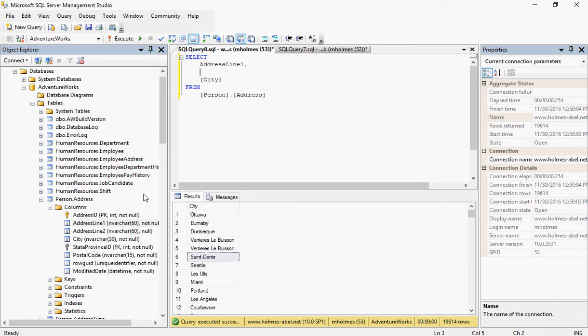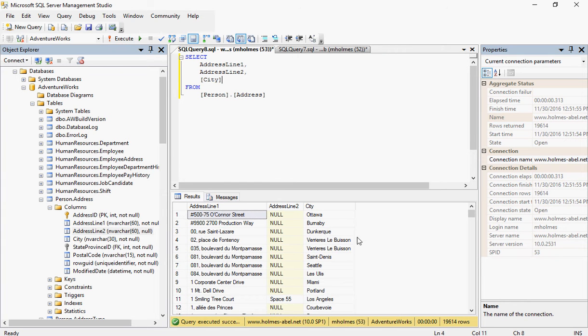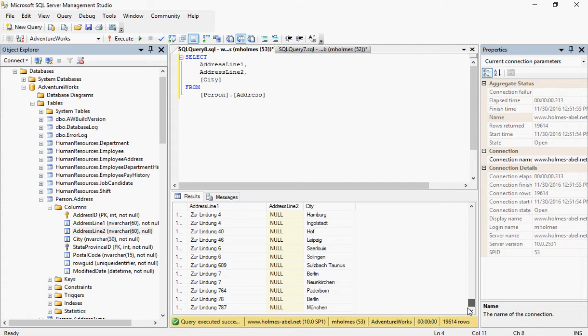I actually want the address line 2 as well, so it's going to look like this. I want the computer to select address line 1 and address line 2 and the city. That's all I want. I can execute, and now we have all this data.